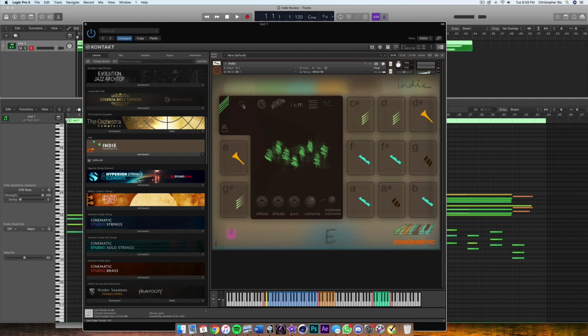Some people might be tempted to think that the phrase mapped to the C results in a C major phrase, and a phrase mapped to C sharp would result in a C sharp major. But it's a bunch of random phrases mapped to each of these keys, and they're all in the same key. The way you actually change that is by playing the respective chords in the blue area. And let's say you only wanted to change one phrase in relation to another phrase, then you can use the harmonic shift function to do that. And it's very useful.